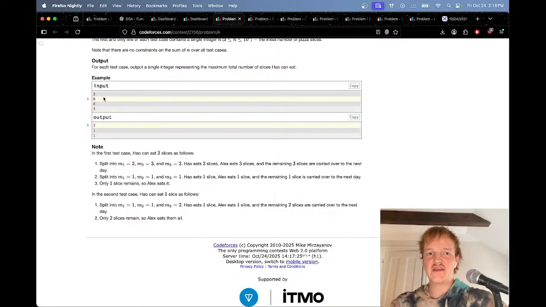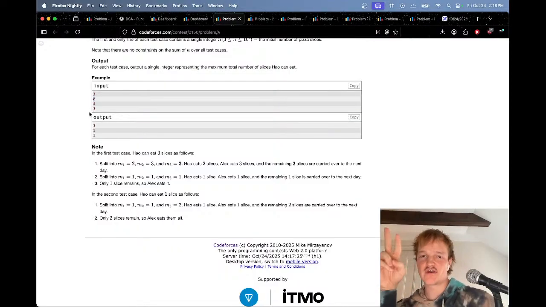So let me run through these. For 8, you would say divide it into thirds. That's going to be... No, would you even do that? I don't even think you would do that. I think you can do better than that. You could just always split it into halves. And then make sure you would have like 1, 1, and then the rest of it. So you'd say 116, 114, 112. So is it just n minus 2 over 2, rounded up?